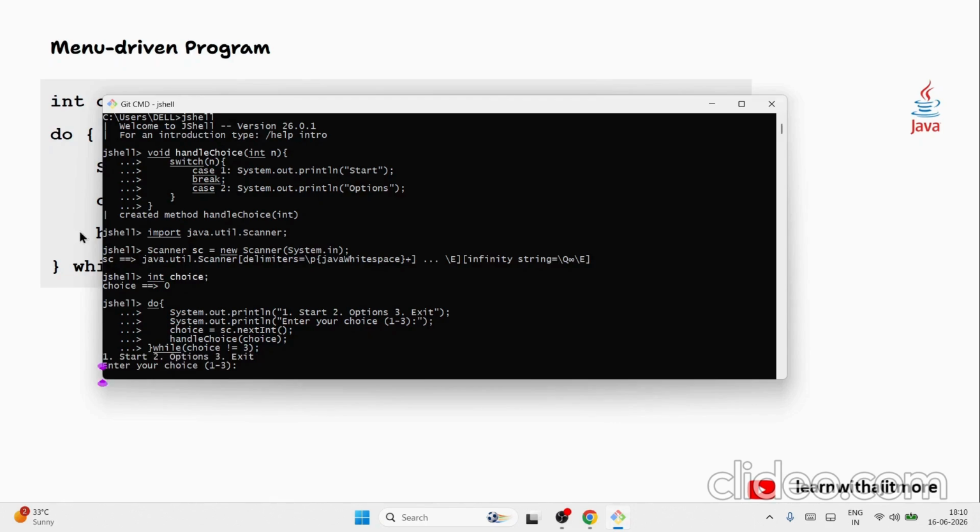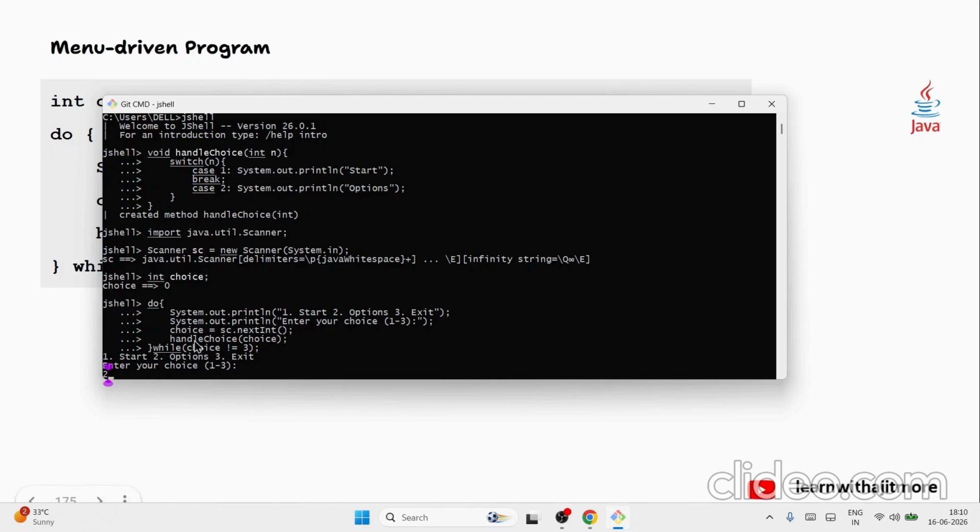Now, as it is a do while loop, minimum one time it will enter the loop. By any means, it has to enter the loop. That is the peculiarity of the do while loop. It performs the body minimum once. So see here, the do while loop started. Is it printing the menu? 1 start, 2 options, 3 exit. Enter your choice. Suppose I'm giving choice 2.